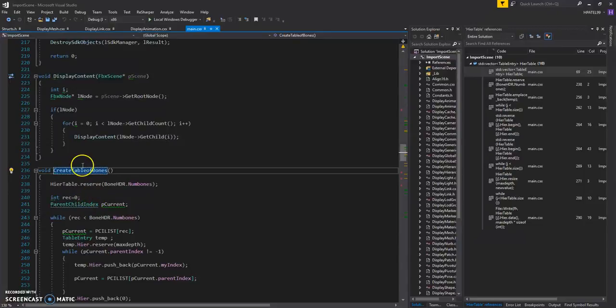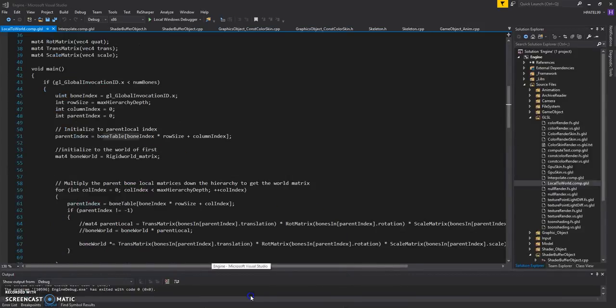At the end of this I have a 2D table where each row has indices starting from 0, and the last part of that row is the index of the bone itself, and that is the chain of things you need to go through to get the skinning done. Over here you find the parent's index. This will always start with 0, and then the world matrix of the rigid world comes in from the uniform, and you start from there.